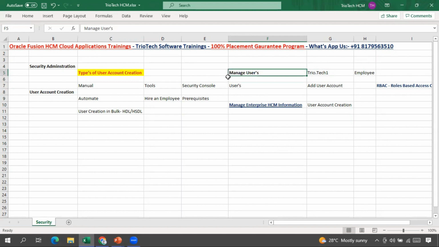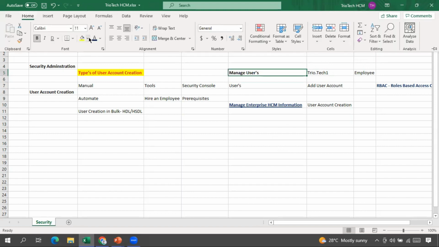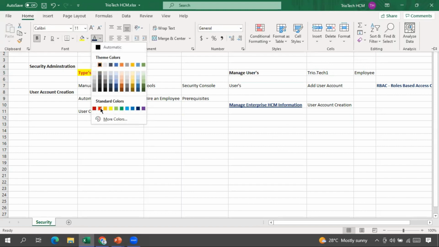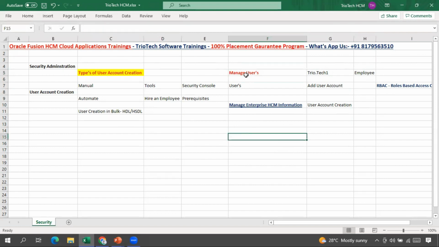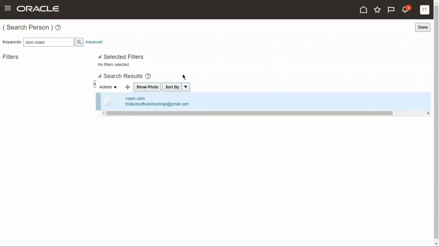This manage users task is helpful to edit the existing user details in the system, and if you want to link the account to any employee record in the system, this can be useful. I will show you how. I'm on this manage users screen. Now I will click on the plus icon.